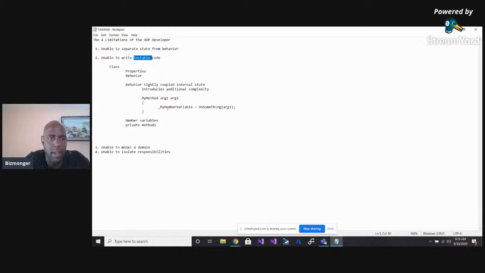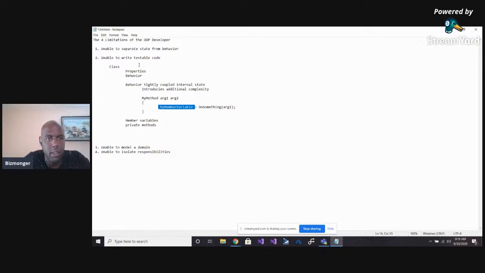So in this example right here, we have this notion of my member variable, which may be a member variable of a class. And this method is literally reaching outside of its scope and mutating data that's not declared for the function itself, right? That's what it's doing. And so that's the issue with methods.